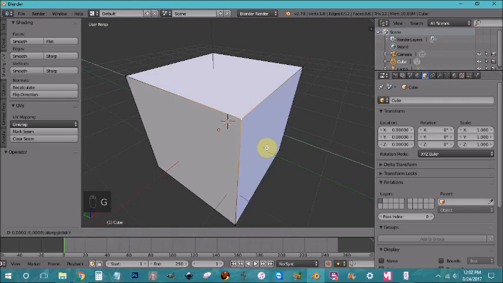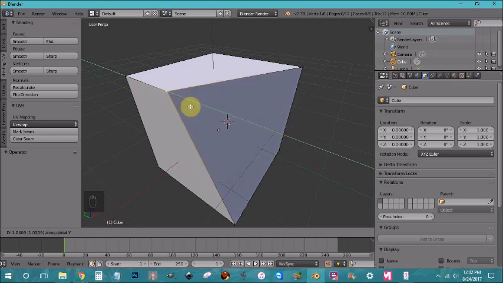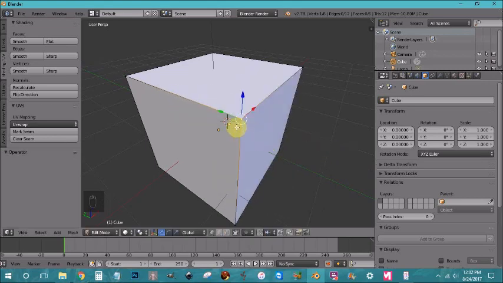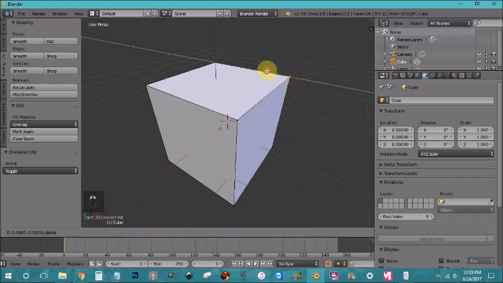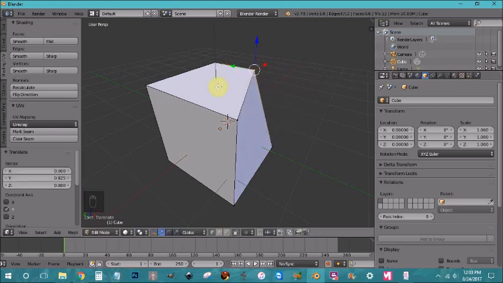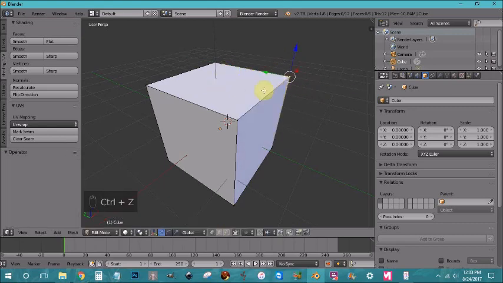Or you can use the shortcuts G, Y to move it only along the green Y axis. Same thing in any select mode. You can move things the same way. Okay, so that's how to move a piece of mesh. So get comfortable with that first. That's the biggest thing you want to get comfortable with, because how can you edit a piece of mesh if you're not comfortable with moving the vertices, moving the edges, moving the faces, moving the whole object?